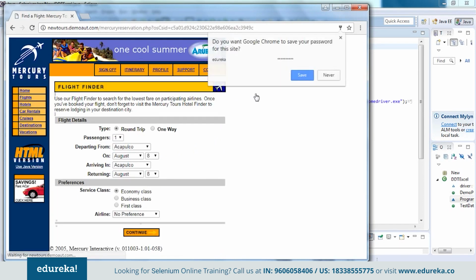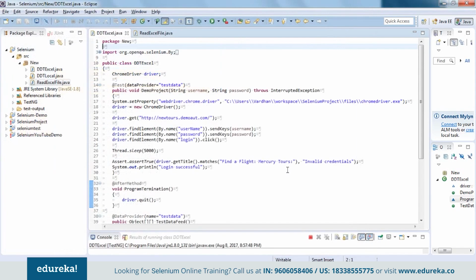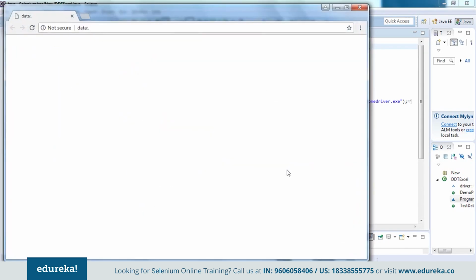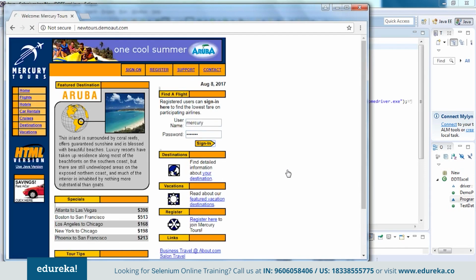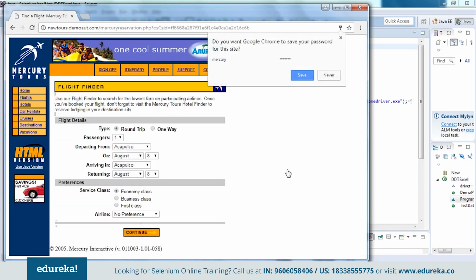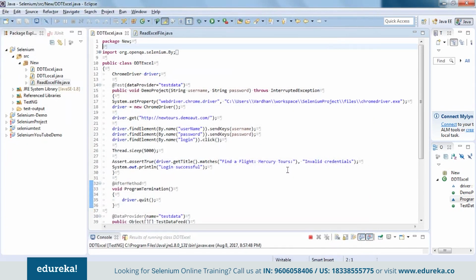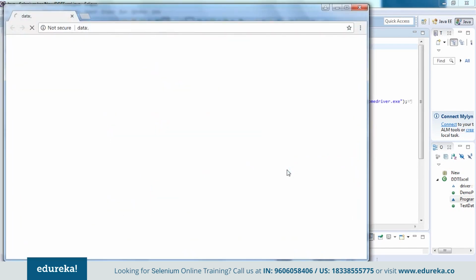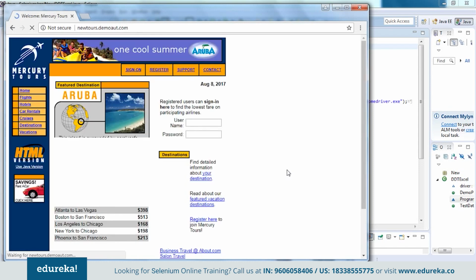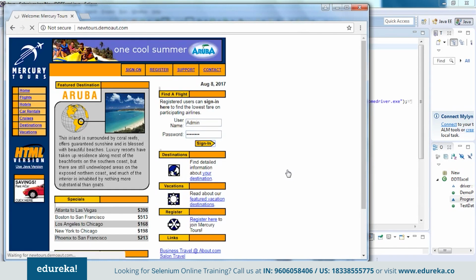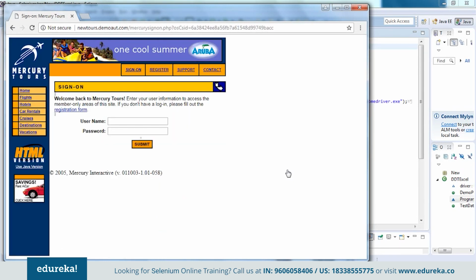My username and password fields were fed with data. I've logged in successfully, and I've closed my browser because I have a driver.quit right after my code. Similarly, this time Mercury has been sent. The sign in button has been clicked on, and I've successfully logged in. This is what happened the first 2 times. Now, however, the third time when the credentials are passed, my login would fail. Now you can see that you have a different UI, right?